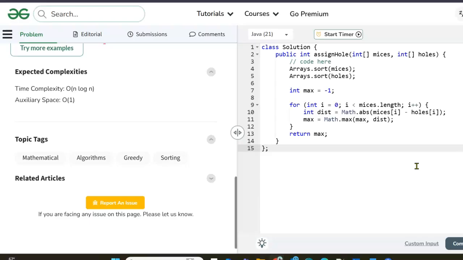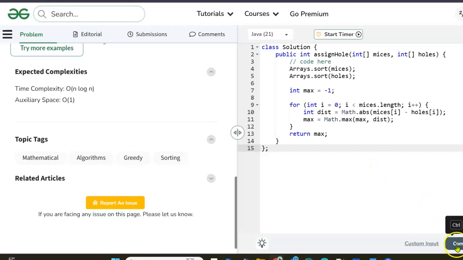How far is the mouse from the hole? If that result is bigger than the current max, then we'll put it in max. But I would expect, if we do it that way, that we're going to get the result that we want.